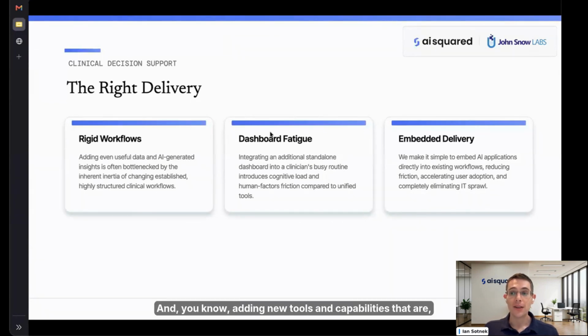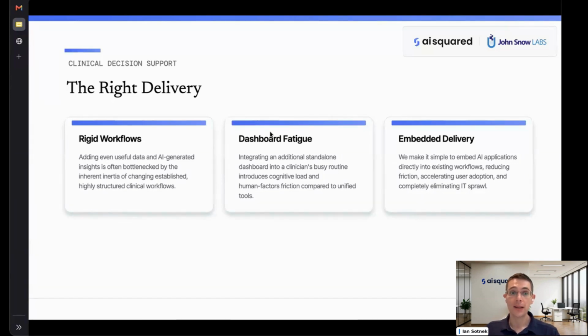And adding new tools and capabilities that are optional extras on top of somebody's workflow, that's a good way to ensure that it's not necessarily going to ultimately be adopted by the end user. So the amazing technology that's been developed, ultimately there is a delta between real ROI and potential ROI.